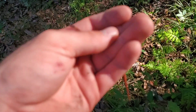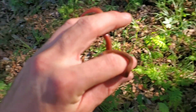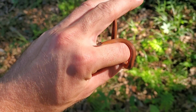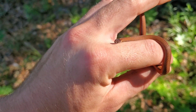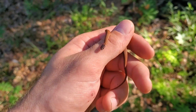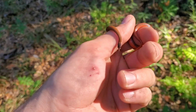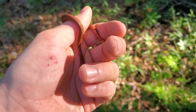They have keeled scales, which is neat for a little fossorial snake. Most of the ones we have around here have smooth scales. They have a neat little behavior where they curl their upper lip just a little bit and reveal their gums and their teeth, and it's supposed to be like a little defensive thing to ward off predators. But like I said, I've never seen them do it, but I always try to watch and see if I can get them to when I first catch them.